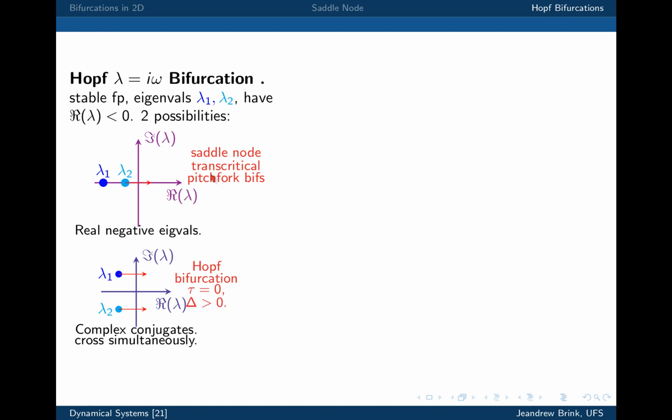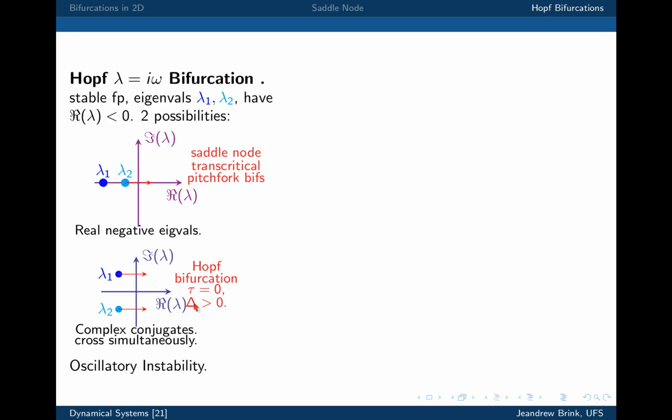Over in the earlier example, your determinant is always negative, right? Because one of your eigenvalues is going through 0, and the product of your two eigenvalues is always the determinant. Okay, so in this case, where you have complex conjugate values, your determinant is positive, and it actually plays a really important role in the frequency of what happens. So there we go, they cross simultaneously.